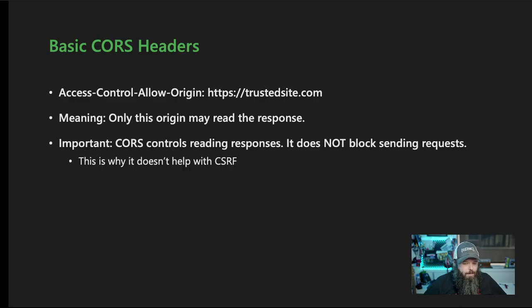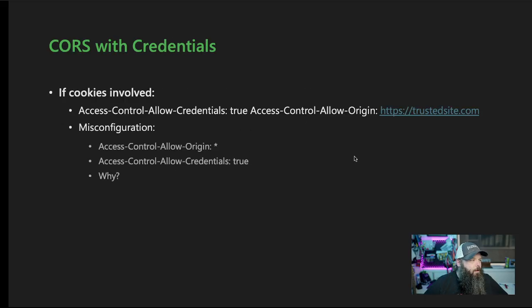We're telling the browser that, you know what? If the origin here is trustedsite.com, it can go ahead and read our response. So again, this is controlling reading the responses. It doesn't deal with anything to do with CSRF, because that is about requests. There is a methodology to say that we can allow credentials to pass. We're going to allow it to talk to things like an authorization header and credentials. And it is a configuration to say the following: Access-Control-Allow-Origin: *, Access-Control-Allow-Credentials: true.